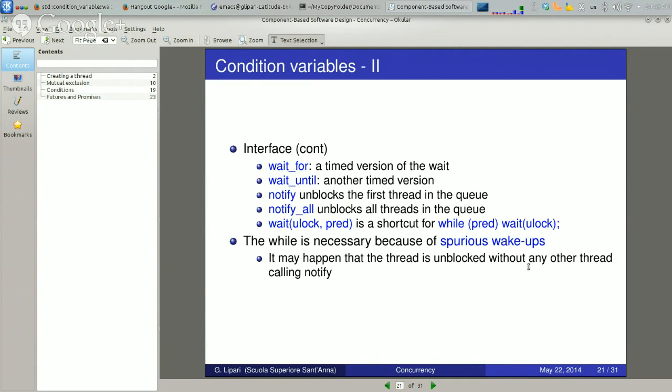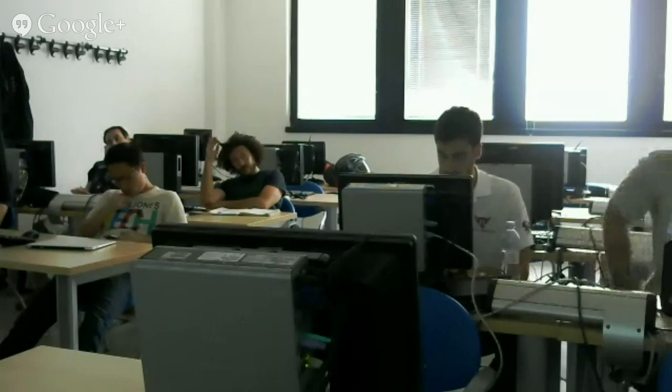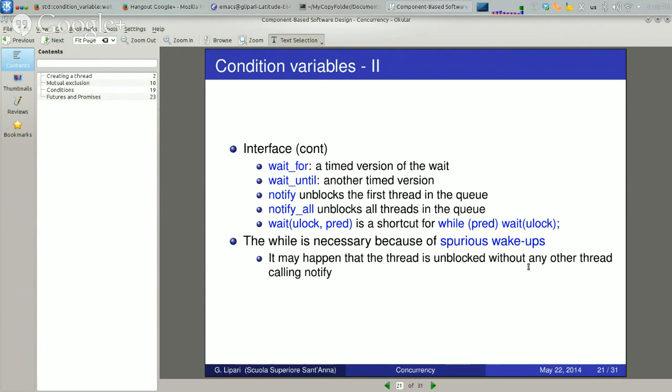So the wait may actually return and unblock even when nobody calls the notify. This phenomenon is called spurious wake-ups. There is another more serious concern.